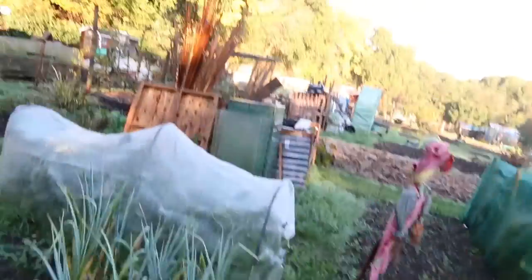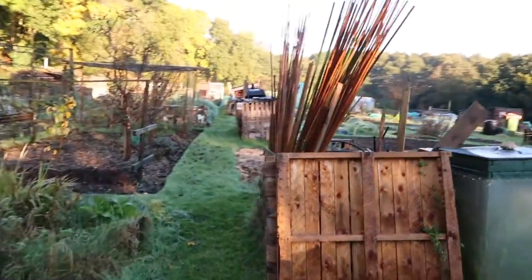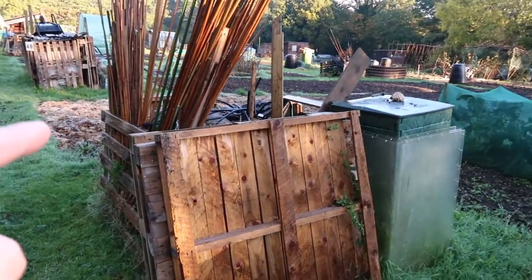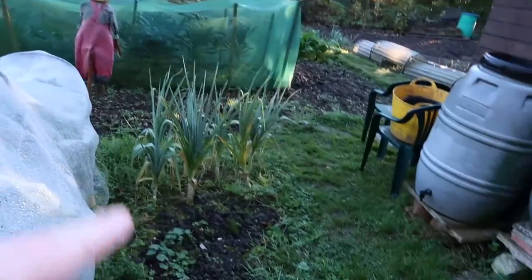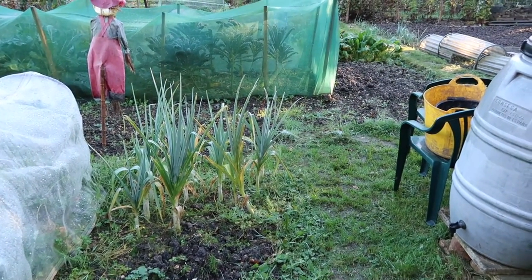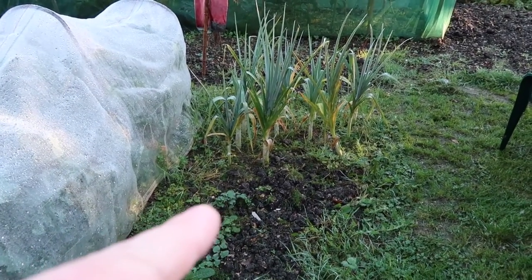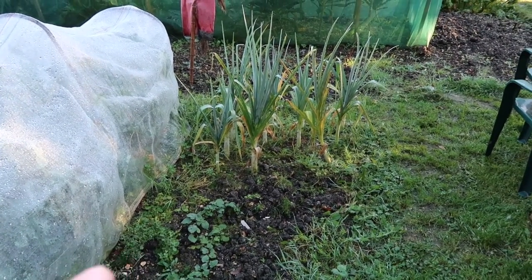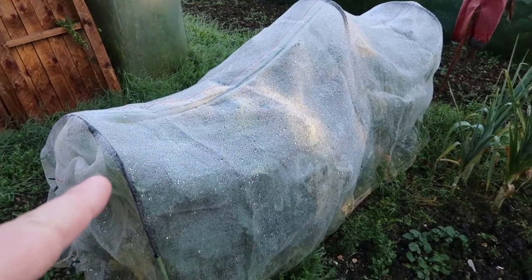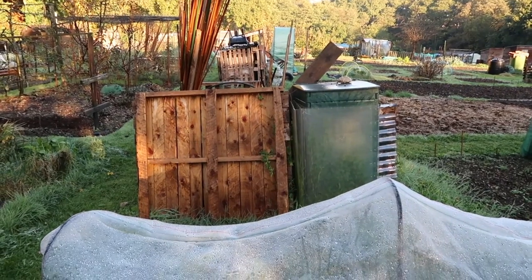Another job I want to do for the winter months, and I think I've talked about it before, is move the compost bins from here to here, kind of this patch where the leeks are. And basically I think this particular bit doesn't get much sun, although I've managed to grow leeks and purple sprouting broccoli under there, which is doing really well, and there's some other Brussels sprout plants that somebody gave me. But that bit obviously does, and that's because it's not shaded so much by the shed which is behind me.